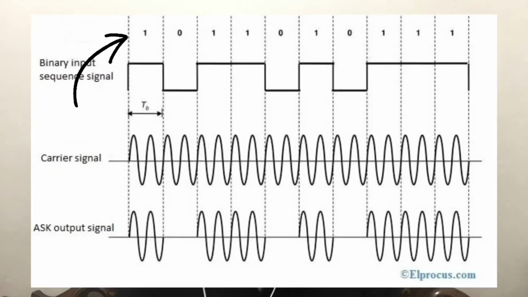In order for a digital signal to be transmitted, it must be modulated in some way. Amplitude shift keying is the most basic way to modulate a message signal. As you can see here, it makes use of a carrier signal which is many times larger than the bit rate of the digital signal. The amplitude of the carrier signal is proportionally varied based on the bit value of the digital signal. A binary 1 sends the full amplitude of the carrier, and a binary 0 is a lower amplitude or no carrier altogether.